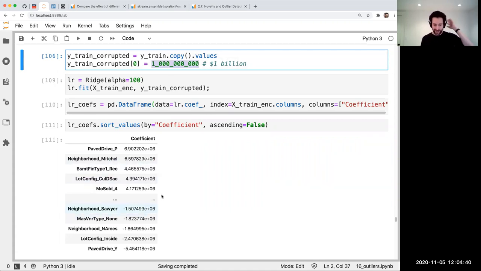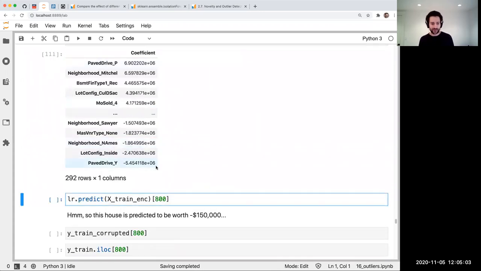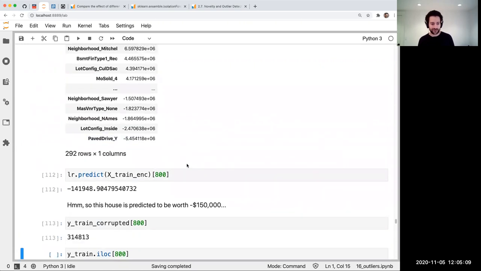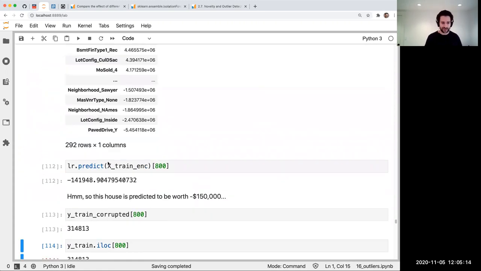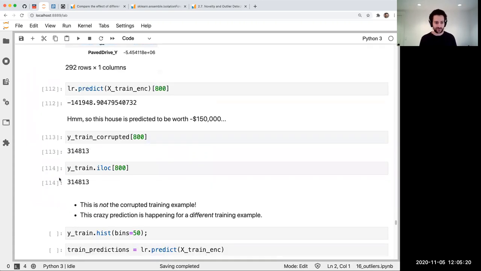And so it gave itself these massive coefficients for all the features such that they all lined up perfectly with their positives and negatives just for training example number 1 to give you a big prediction. And it's basically garbage, right? So this single training example out of 1,000 totally tanked our linear regression. And when we make predictions, they don't even make any sense. It's saying this house is worth negative 150,000 when it was actually worth 300,000. Everything just got totally messed up. So in this case, unlike last time, I'm very confident in saying the test score is going to be horrible here.